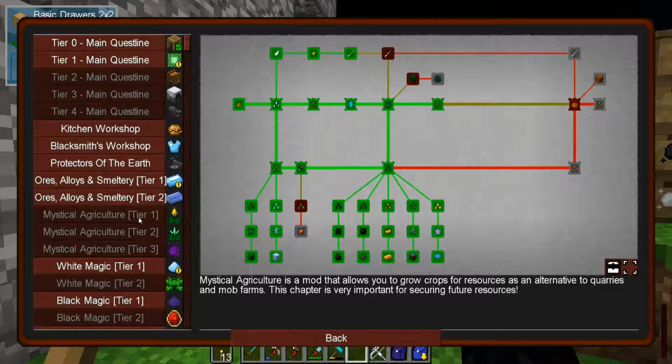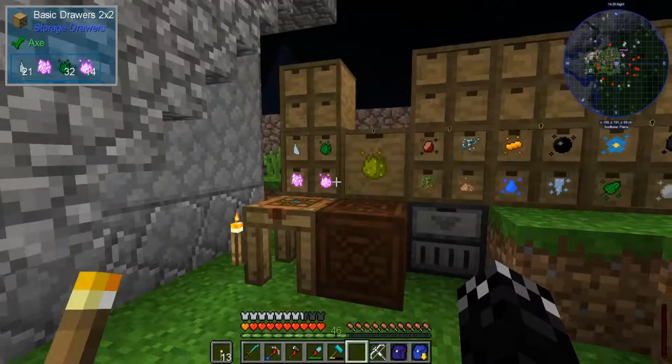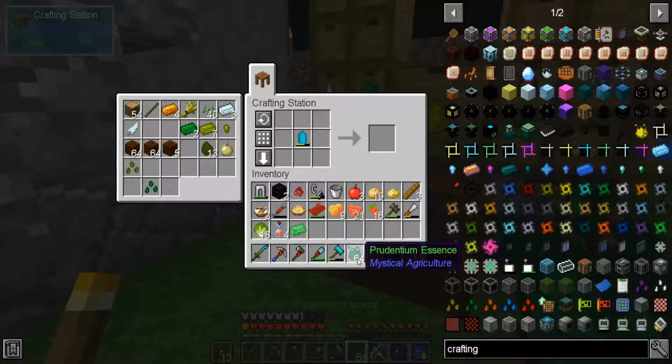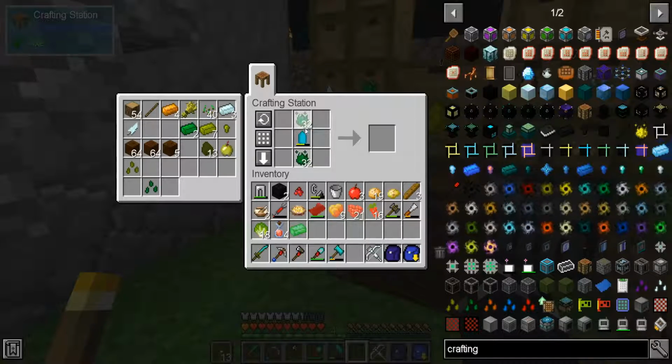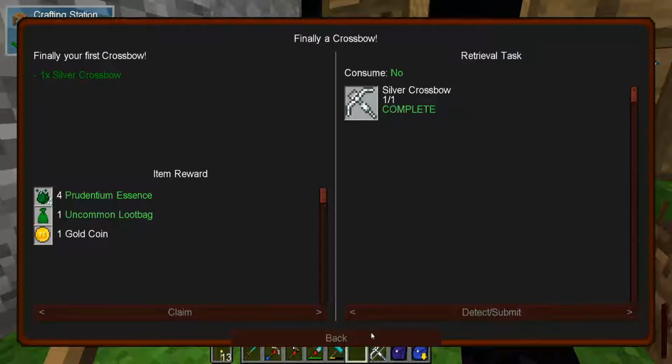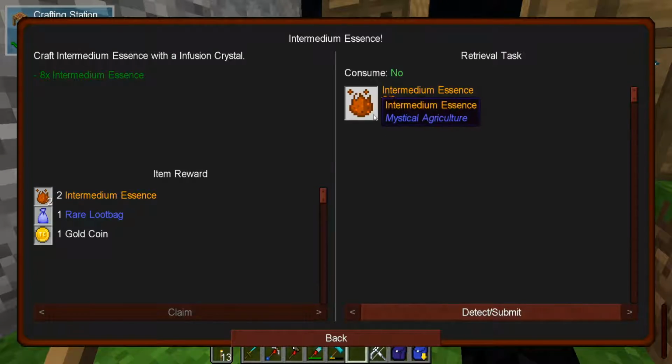I was going to try and get to intermedium soon. I've got a bunch of, like, stacks of prudentium. I think I need 8 of these for this quest. Let's just quickly do this while I'm here. Yeah, just 8.